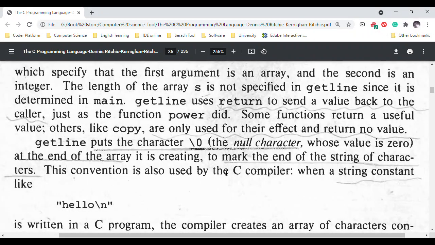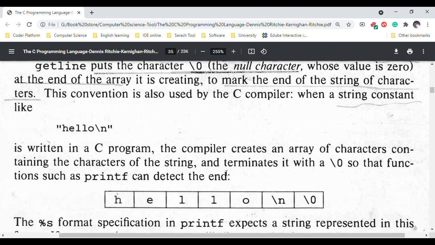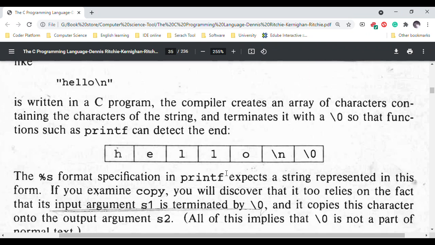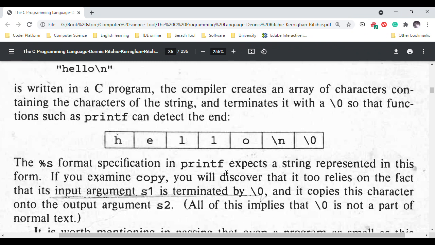This convention is also used by the C compiler. When a string constant like hello\n is written in a C program, the compiler creates an array of characters containing the characters of the string and terminates it with the \0 so that functions such as printf can detect the end.